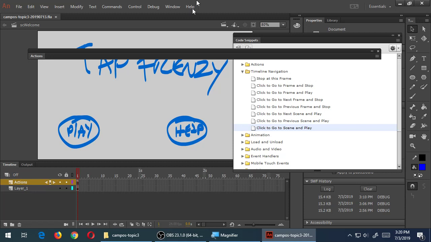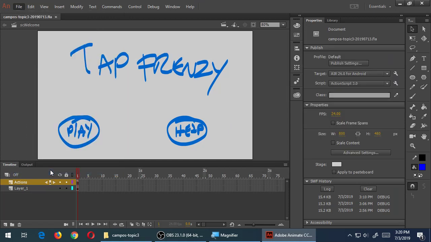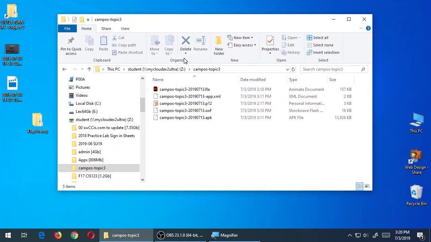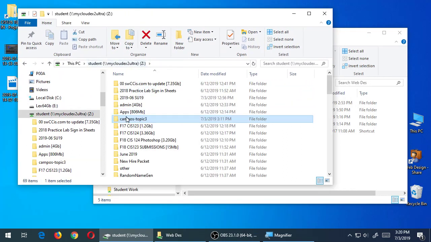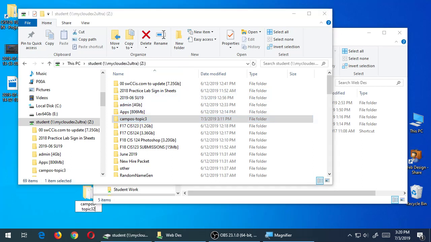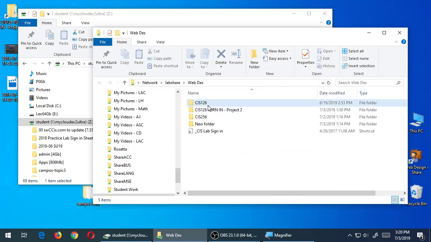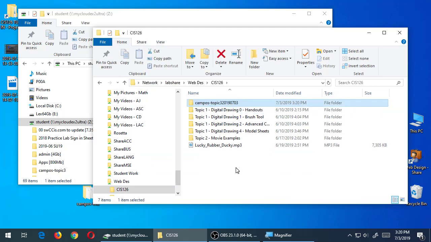And like I said, I will usually always put my copy of the code into the network folder, just so that you can compare your code if you need to. And the way I will do that is I'll just put a copy of the name of the folder with the date into the CIS-126 folder. I'm putting a copy of my code in there. So whenever you want to compare, sometimes it helps to look at my code at the same time as yours. But I'm putting my code in there, and if you got it to work, great.